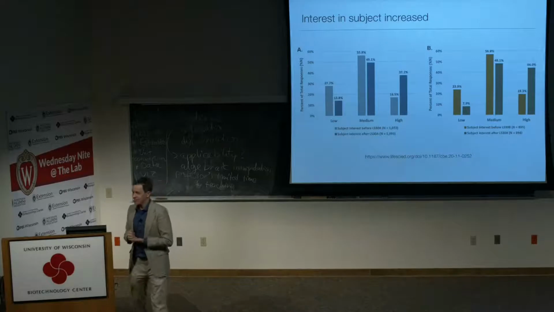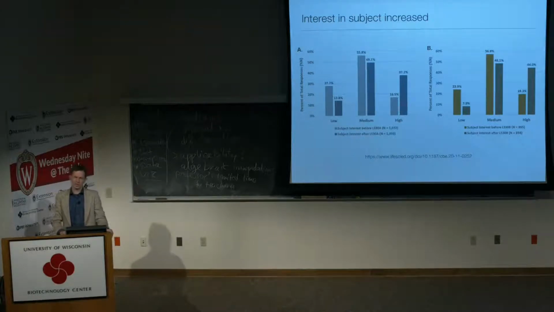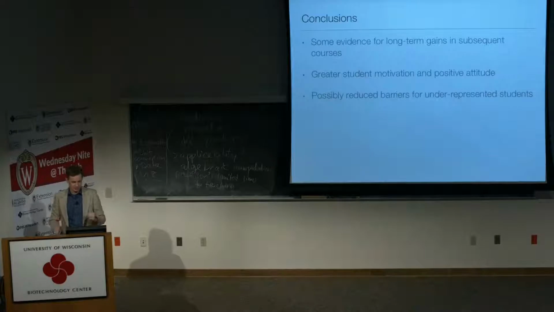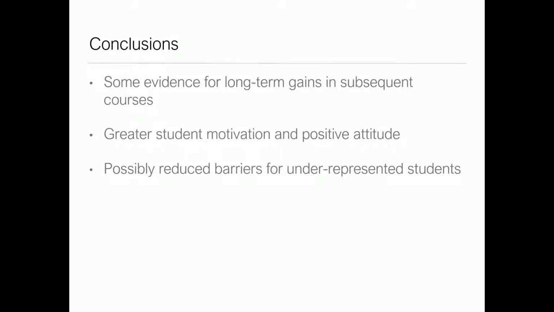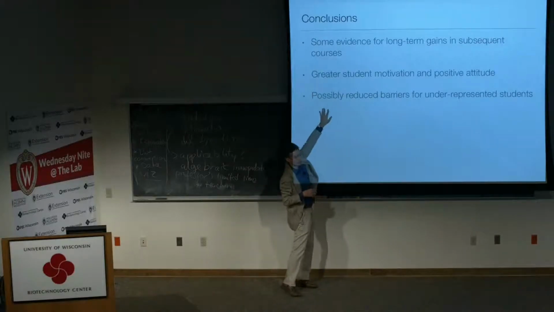So this seems like it could be an important consideration in terms of future motivation and persistence in the science pipeline, as we call it. So the two main conclusions that I took from it is there's perhaps modest but some evidence that there are gains from taking this sort of revamped and reformed Math for Life Sciences, even persisting several years into the future, and there is greater positive interest on the part of the students.